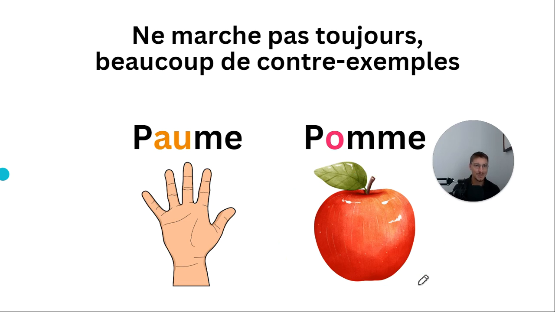Okay? It reminds me of something actually. Wait, I will try to look for it. Okay, never mind. I tried to find it, but I didn't find it. When I was a kid, there was a comic book where at some point a character was coming home from work and he was sweating a lot. I don't remember why, maybe it was very hot. And so you could see on the drawing, he had like drops of sweat coming out of his hands because he was sweating a lot. And he put his hand on top of a glass of water. So the sweat, I mean, it's a bit disgusting, but it was like a comic book, okay?